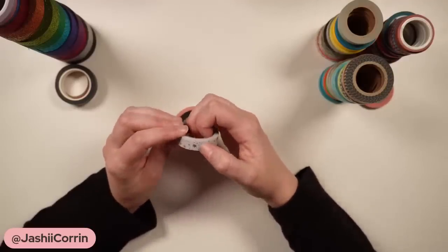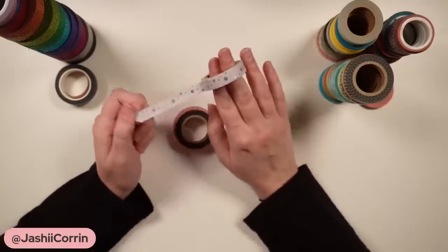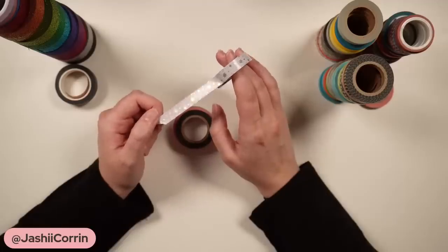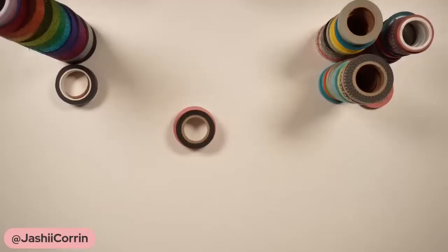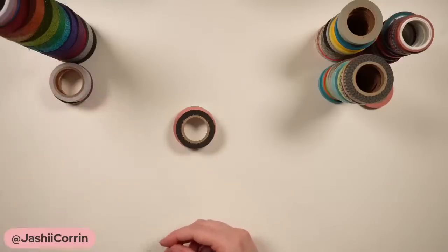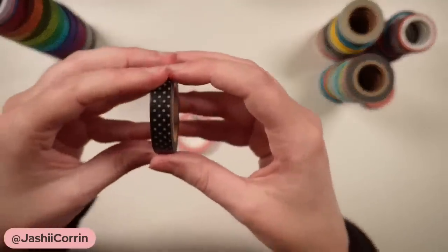So let's see. I like the size of this washi tape. And I think that it's nice to have a pastel, and I do really like the stars. I'm going to put it in the maybe pile just because I do think that there is a possibility that I'd use it again.